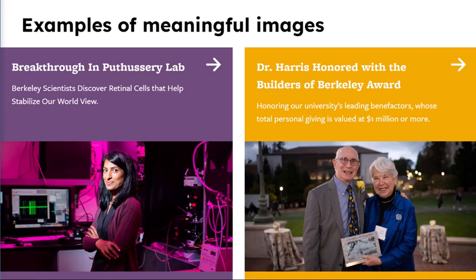The heading above the other image reads, Dr. Harris honored with the Builders of Berkeley Award. The image shows Dr. Harris smiling with his arm around Chancellor Christ as she hands him the Builders of Berkeley Award. Both are in semi-formal attire, and behind them are tables with tablecloths and flowers, with the campus in the backdrop. It appears to be twilight, and lights have begun to come on at faraway buildings. Both of these images have a lot of information and tell a story. If you are a sighted user, these images evoke a positive emotional response.